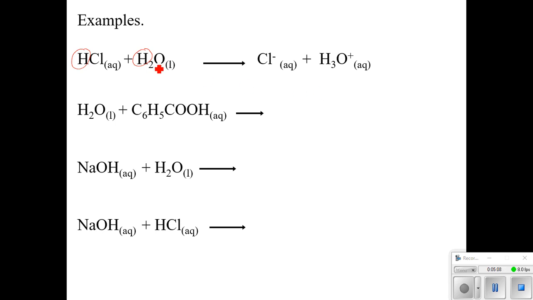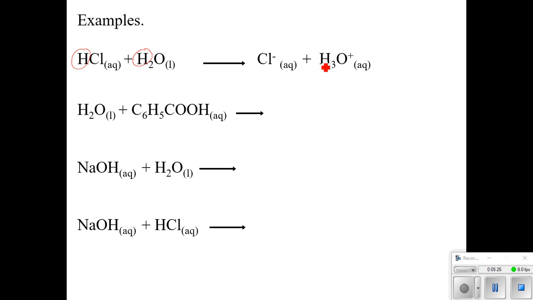And you might say, wait a minute, this is water. Water can't be an acid. Well, it actually can, according to the Bronsted-Lowry definition, depending upon what it is reacting with and whether it donates or accepts protons. So how is water behaving in this case?